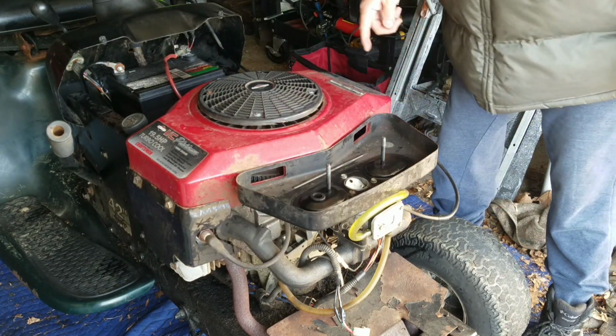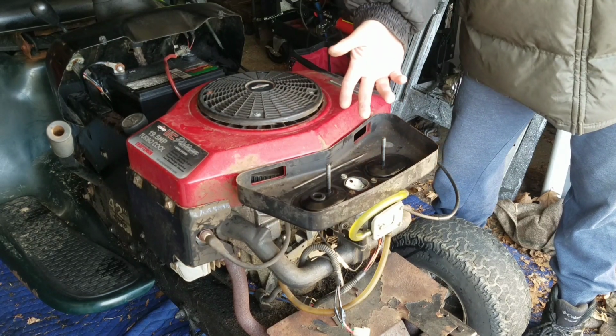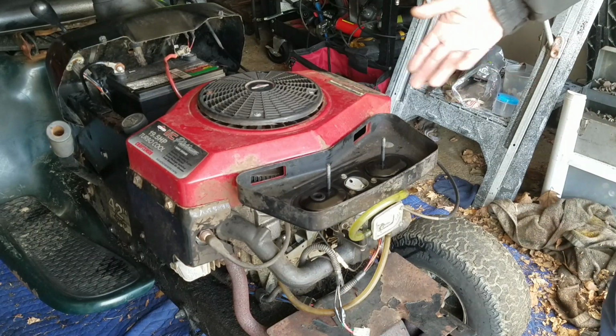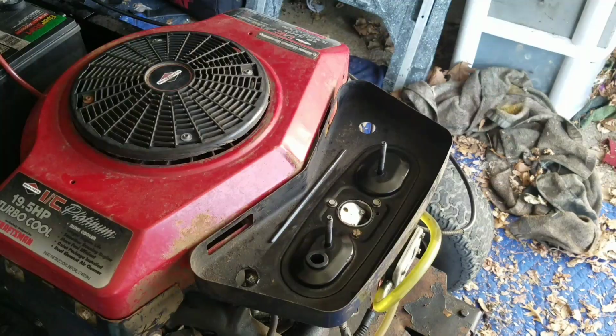So look, as you can see, it runs great with the choke plate almost completely closed, which means that something's clogged in there. The air-fuel mixture is not correct. Get you a little bit closer.